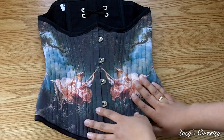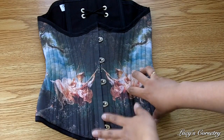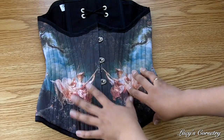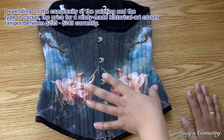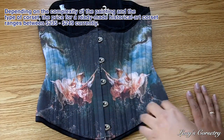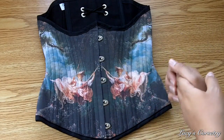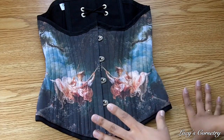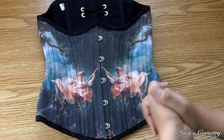The pattern matching in the front is very well done, and it was actually mirror matched on both sides. If you just want a plain black twill corset, that starts at $200 in Julianne's Etsy store. If you want something like this with a painting, prices start around $230–$235. That extra roughly $35 markup for the fabric and print matching is really phenomenal — I think she's underpricing herself. Julianne says she's happy to accommodate almost any painting that can be print matched and does not charge a markup for custom paintings beyond the flat painting surcharge.